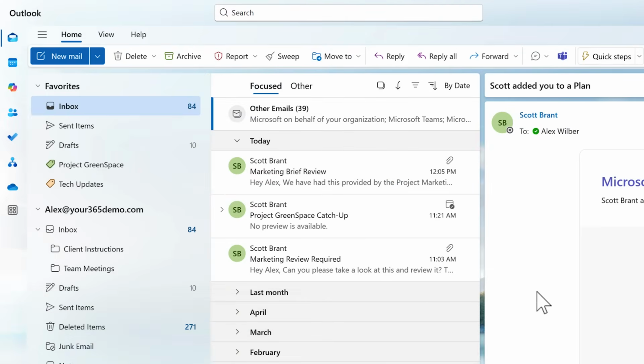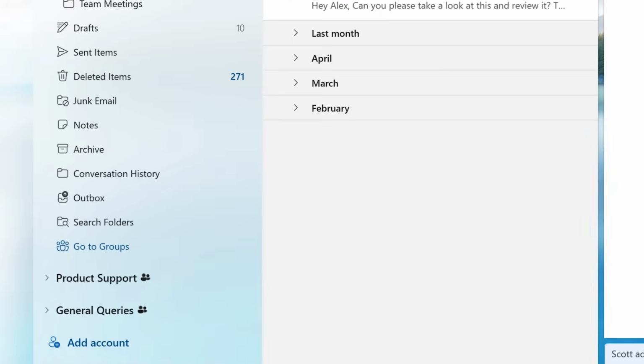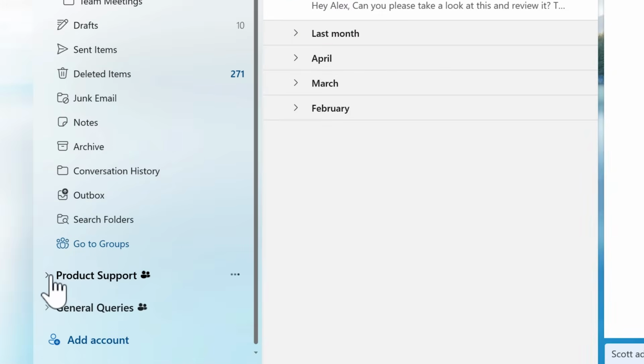And there were many questions around shared mailboxes in the new Outlook and the way it brought them together in a single shared folder. And like many of you, I wasn't a fan of that new experience. But here inside the new Outlook, a new change has been made. If you're now a member of any shared mailboxes, you'll now see them at the bottom of your Outlook, just like we did in the classic version.